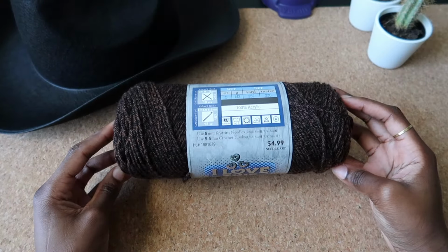This is the tutorial cowboy hat that I made, and this is the hat that I'm going to be making to teach you how to make your very own cowboy hat. So let's get right into this tutorial.